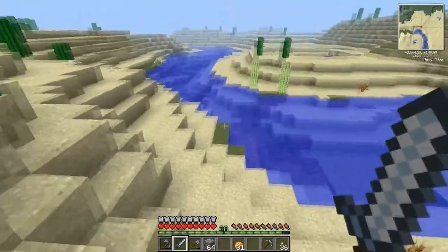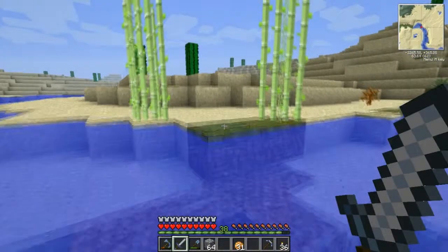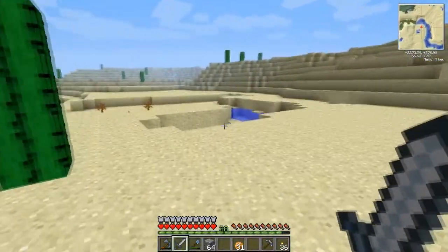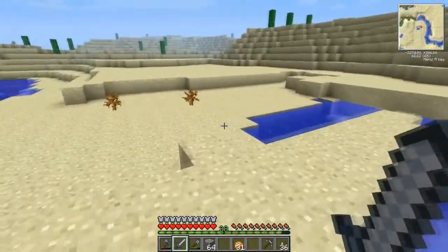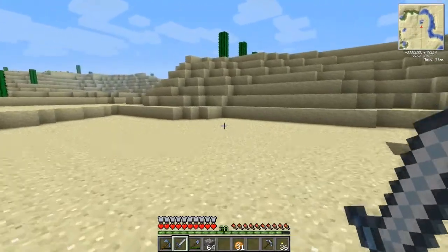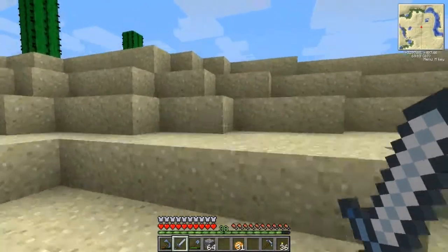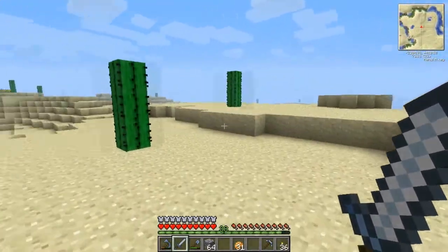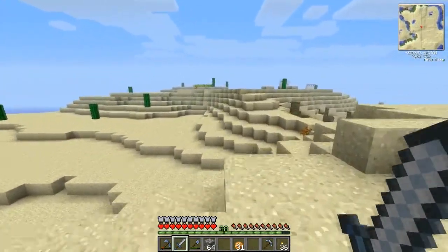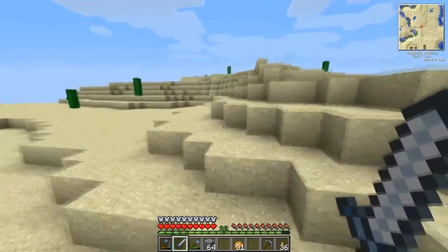Okay, so where is this village that we placed? I think we're going in the general correct direction. It's this way, definitely this way. Oh yeah, so those tanks that you've built down there, Vex, we're going to have to fill them via pipes. So I think one of these days we're going to have to come out here to this desert, pick up a bunch of this sand, because we're going to need glass to make waterproof pipes. We're also going to need to get some of this cactus and make a cactus farm. Yeah. That's true.